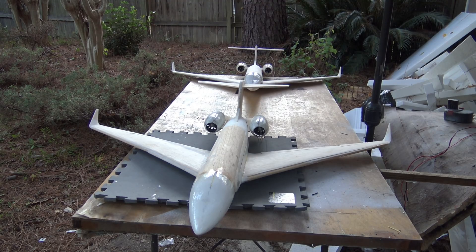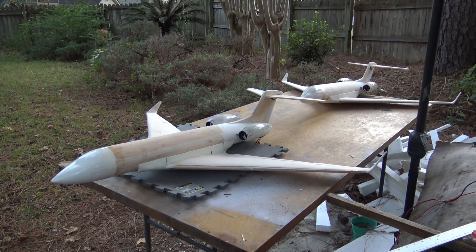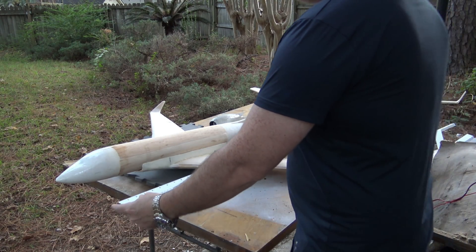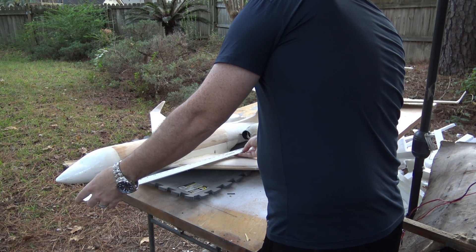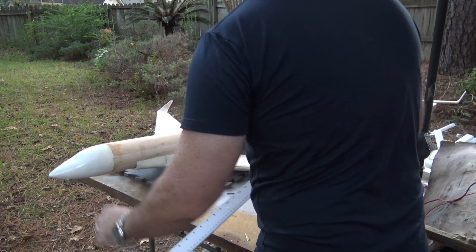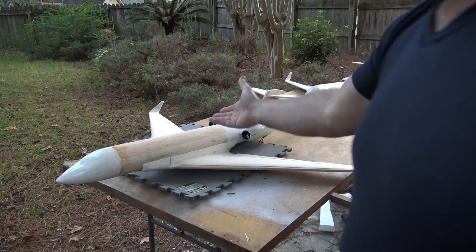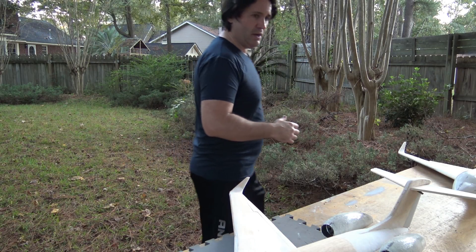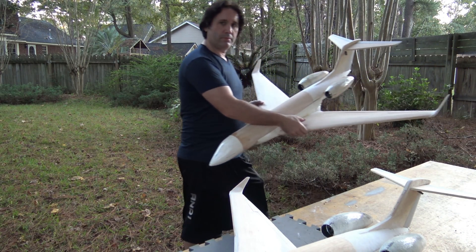The wingspan is about 50 inches. Let's get you a rundown of the overall length of the fuselage — they're really not that big. Length on the fuse is about 44 to 45 inches. So it's relatively small. This is the kind of plane where you take the fuse off the wings and you can basically put this in your car. Really small, bite-sized. Let me give you an idea how small this plane really is — it's really not that big.